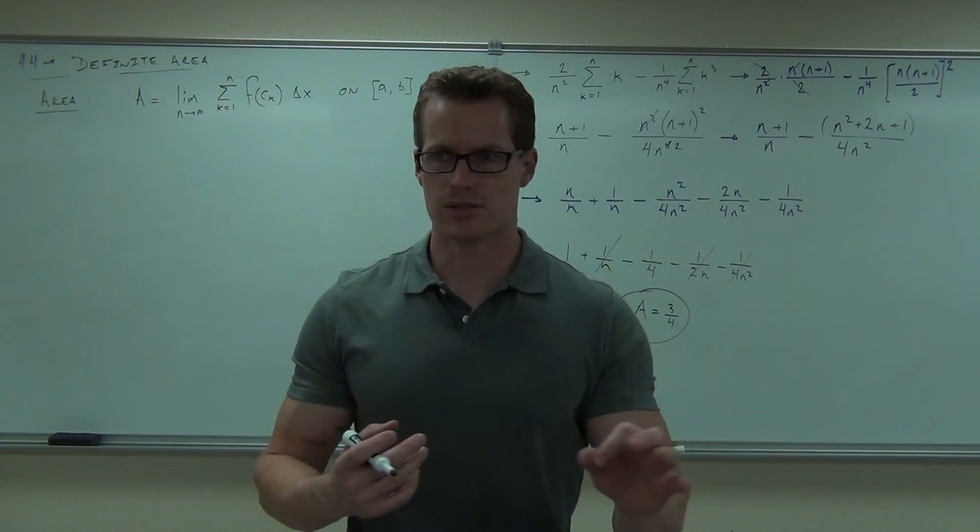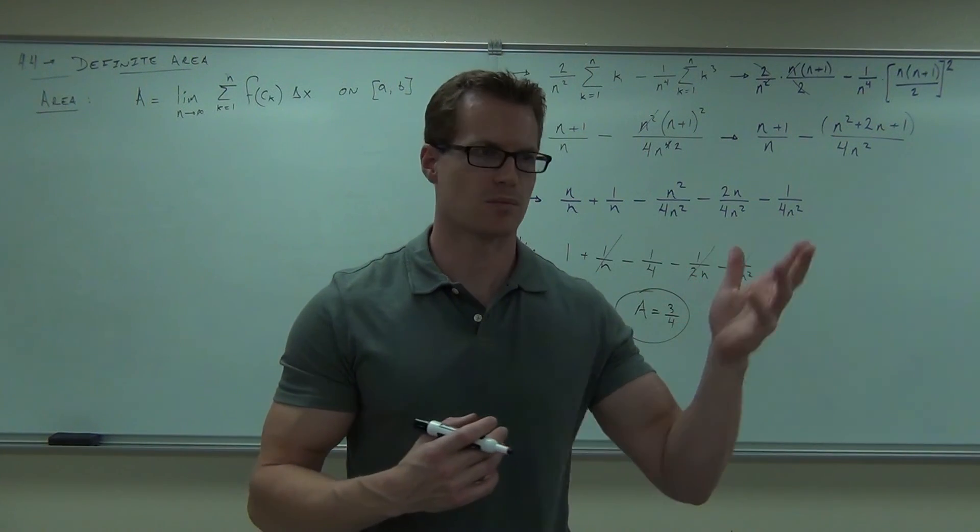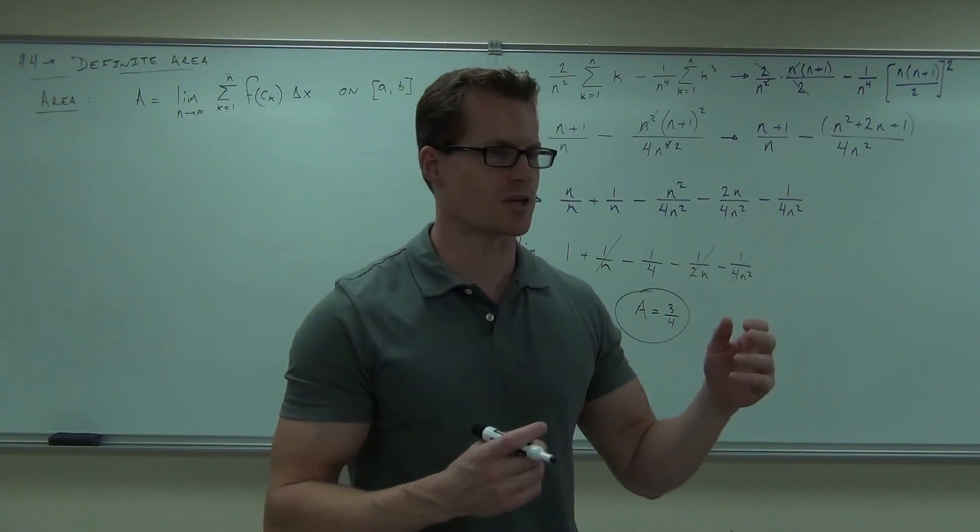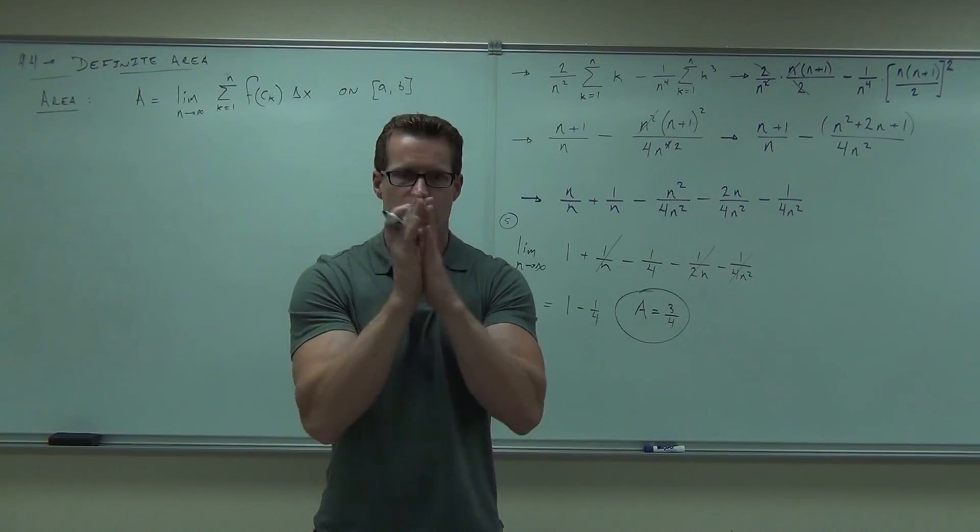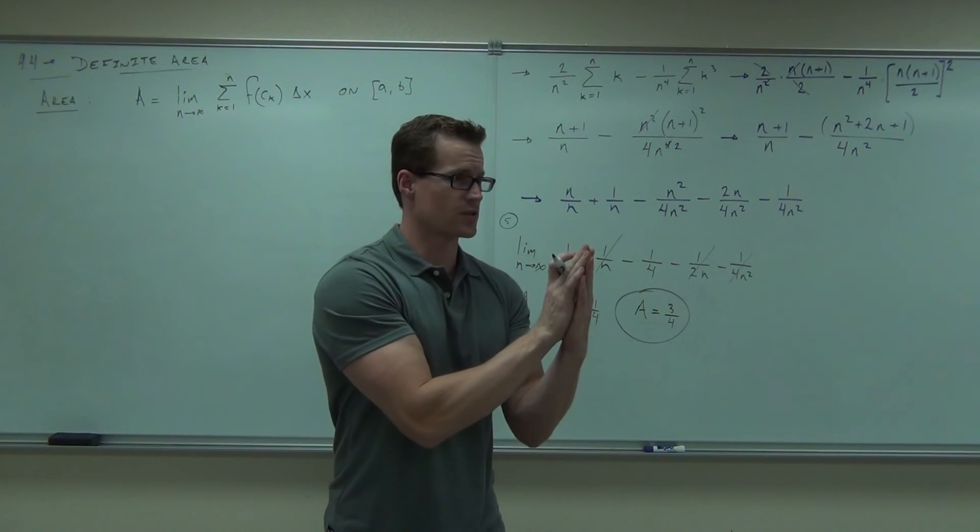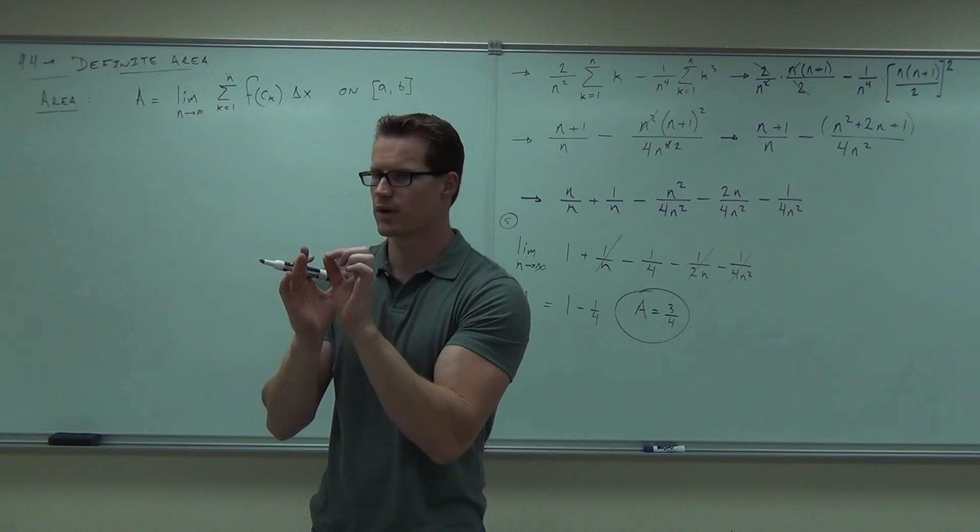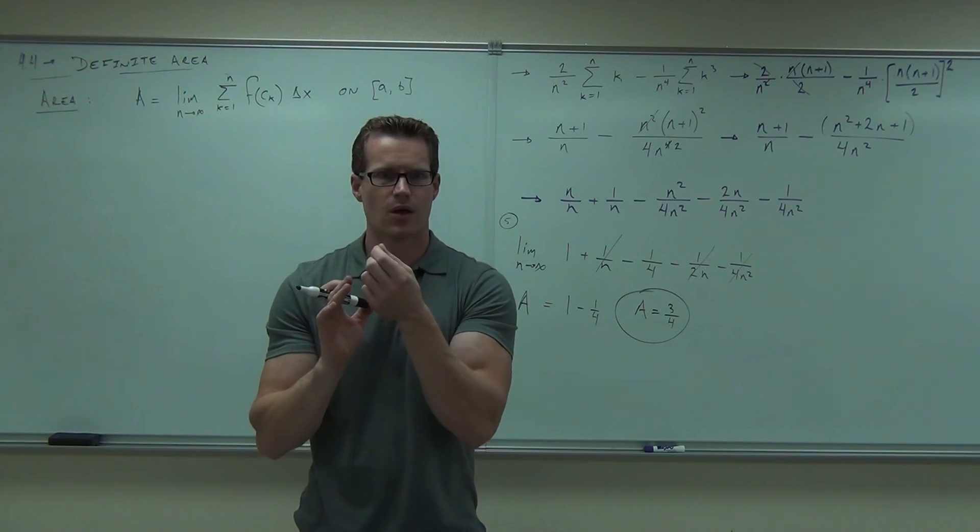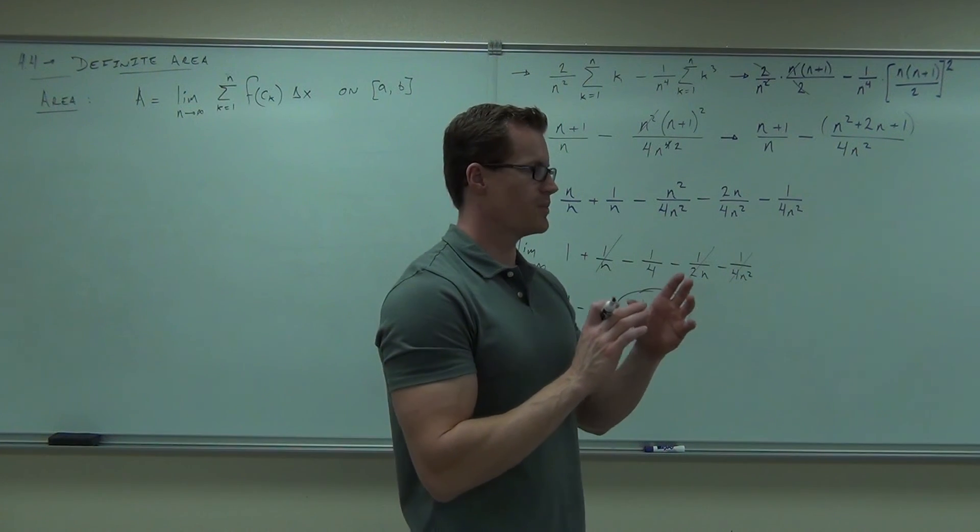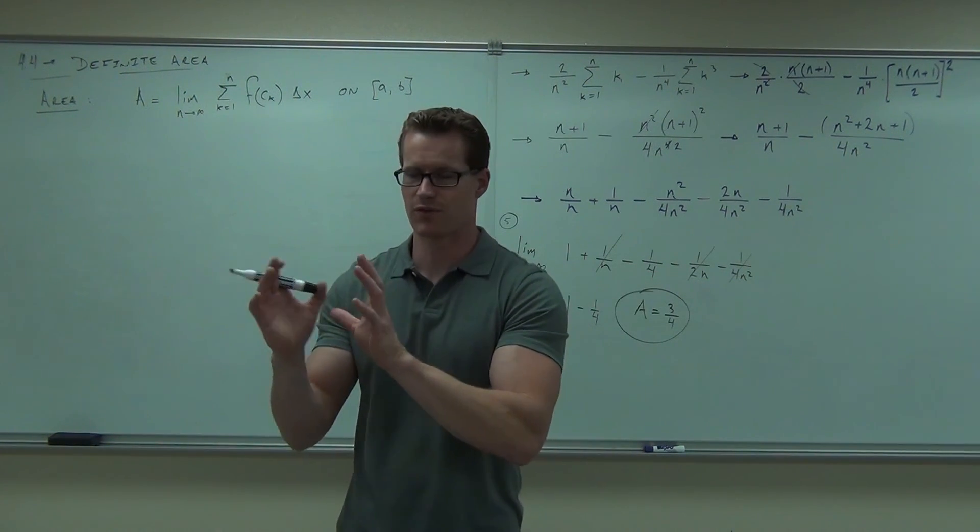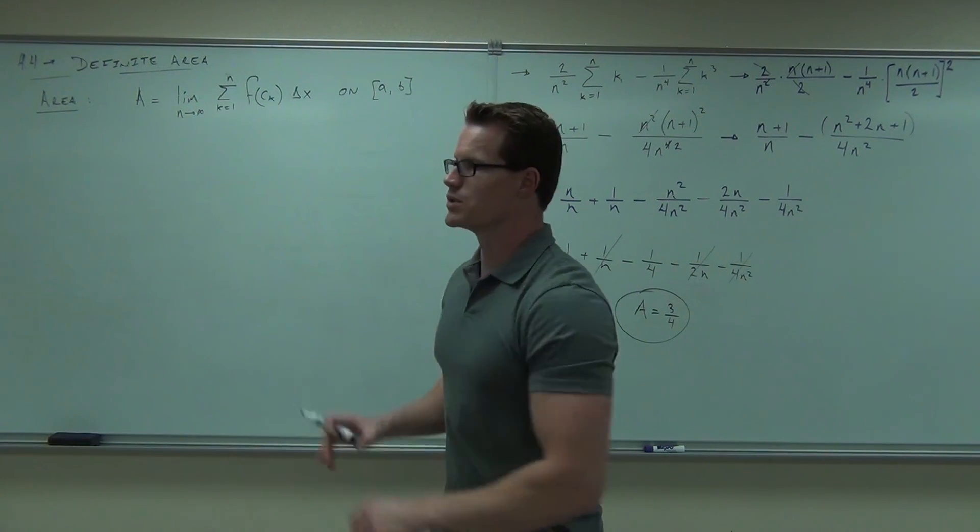An integral is all about limits, just like this. This is called the Riemann sum. The Riemann sum is taking all those rectangles and adding them up together. That's why it's called a sum. It doesn't really matter where that point is. We typically use left, right, or midpoints, but it doesn't matter. It's an arbitrary point. What that says is that when I add up all these rectangles, I do basically the same thing, going from a derivative using limits to a derivative using the shortcuts, and that's what we can do here as well.